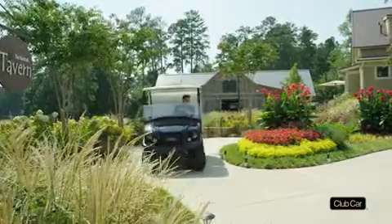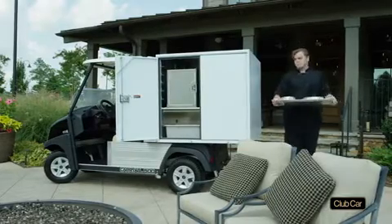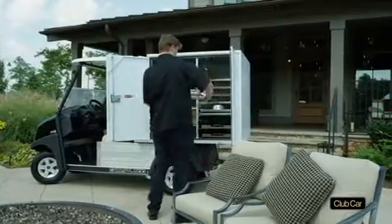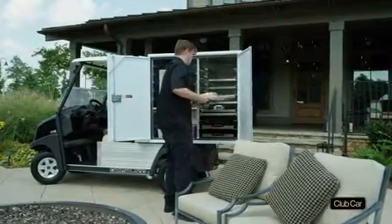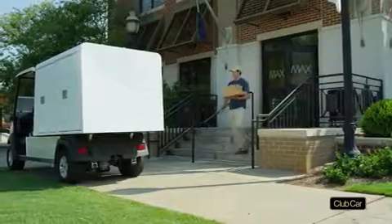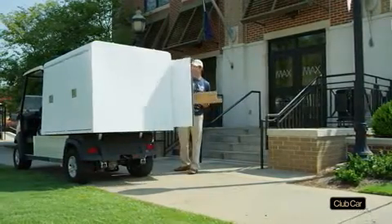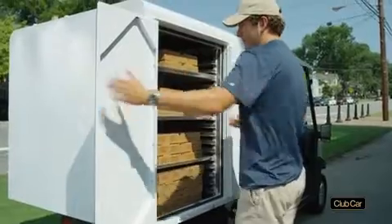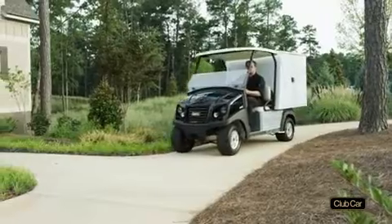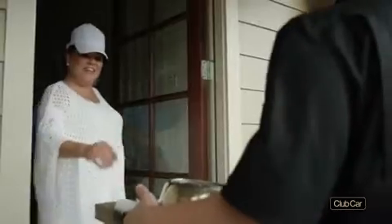When it comes to food service, you may be relying on golf carts with coolers on the back, or vehicles with small non-insulated food boxes that don't lock or have shelves that carry only one size tray. And your crews may have to remove the entire rear body to service the vehicles. Carryall food and room service vehicles are a better choice. Their exclusive lockable van boxes feature tray racks, interior LED lights, and food warmer boxes on the room service vehicle. Access panels at the bottom of the boxes make service a breeze.